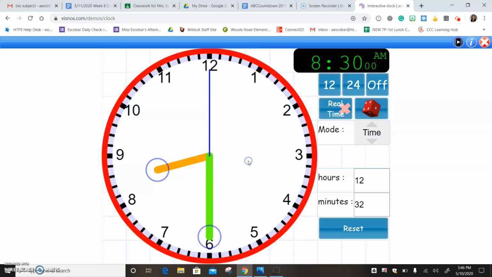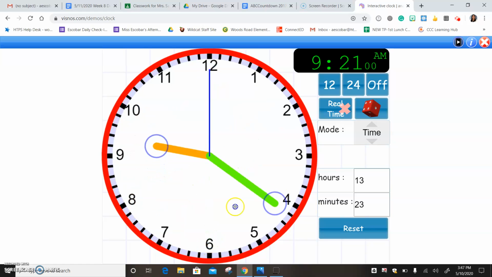Okay. So what time is it? Well, let's talk it through. I know that the long hand is pointing to the 6. So that means the minute is 30. Now I need to figure out what hour it is. So let's see. The hour hand is between 8 and 9. But I know it's not 9 because the hour hand isn't pointing past the 9. It's past the 8. So I would read this as 8:30.